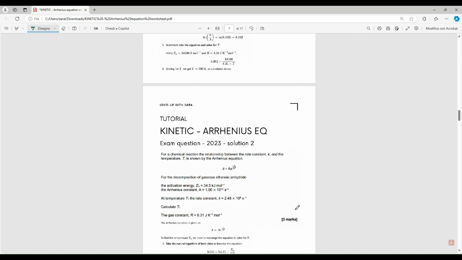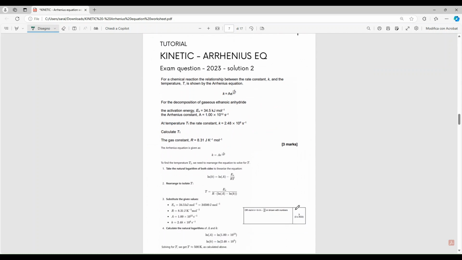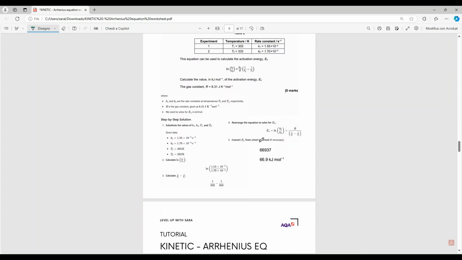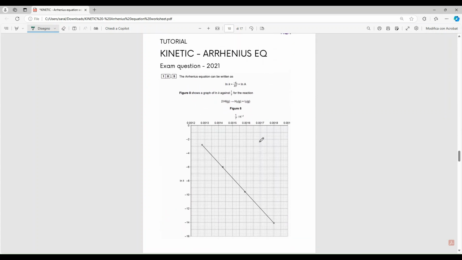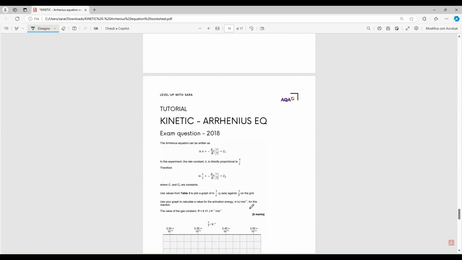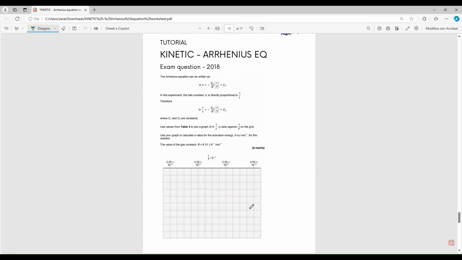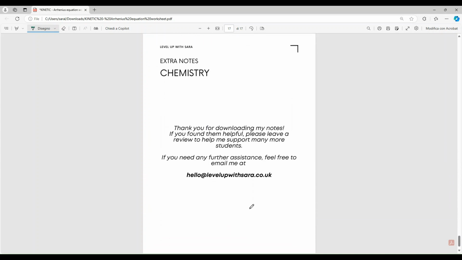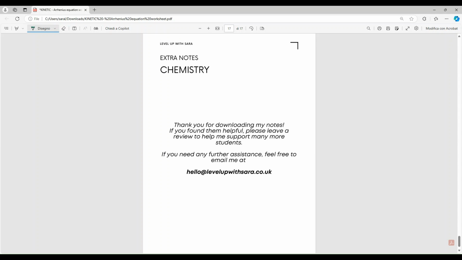Just to show you a little bit of the other exercises, you will be able to download this worksheet. You will see that you have some graphical forms, or already simplified forms of the equation where you just need to calculate. Or you need to actually do something graphically, either calculate the concentration or the activation energy, or you might even have to plot a graph like in this one. As you can see, across the years we've seen all of the different types of exercises. So with this worksheet, you can really try it yourself.